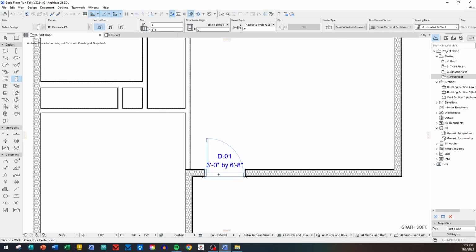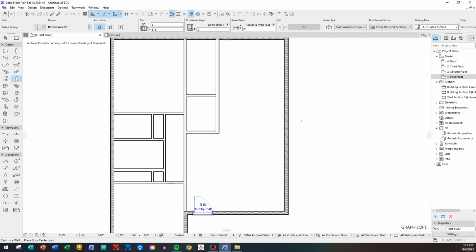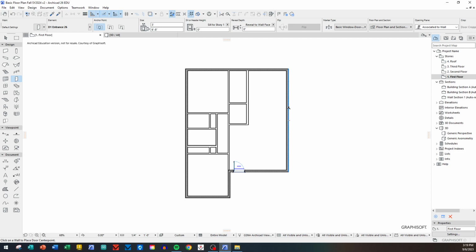Now, there's my symbol I was talking about, 3068 D1 door. There's my door. Okay, now if I want a matching door over here on this wall, I can use the same thing right now, not even change anything, and it's going to put the exact same kind of door, but maybe not the same swing. It'll let me change which swing direction I want on it. I'm actually going to skip that one for now. Okay, actually, no, let's just drop one in at random. We're just going to drop one in here wherever and swing it into the house. We'll play with that later.